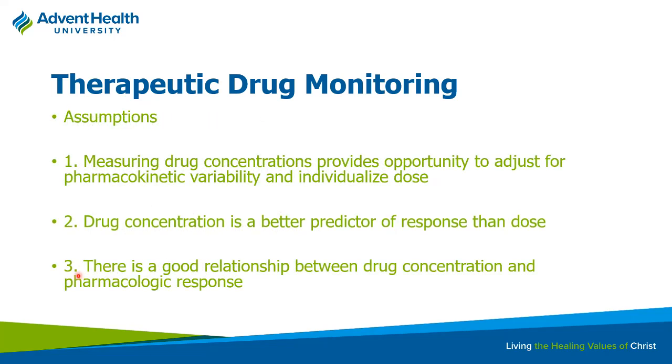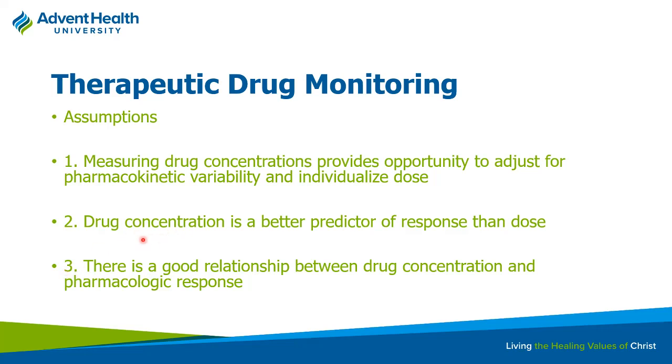Okay, so the assumptions you're making when you do TDM, or therapeutic drug monitoring, is that, one, you should have the ability to adjust the dose to make it more individualized for your patient. If it comes only as one type of dose and there's no real ability to change how often you're giving it or the dose itself, then you can't really do a lot of changes with this. So that's rare that you would run into that, but that's one thing to note.